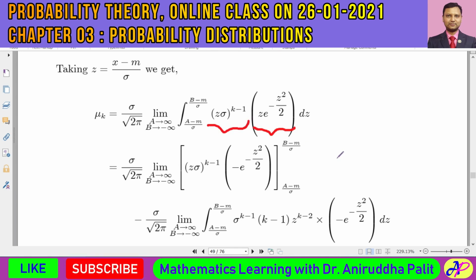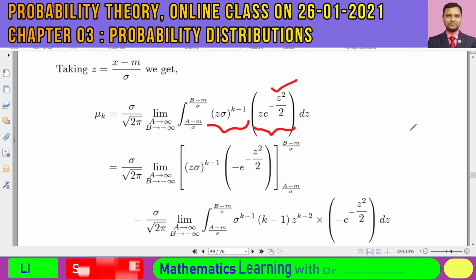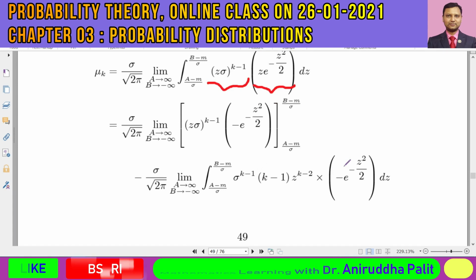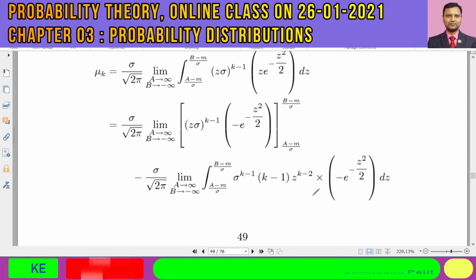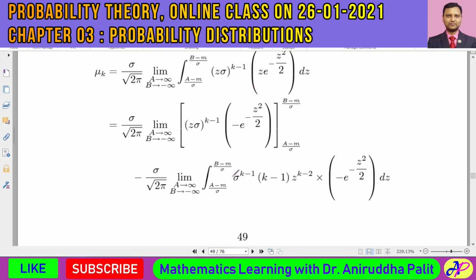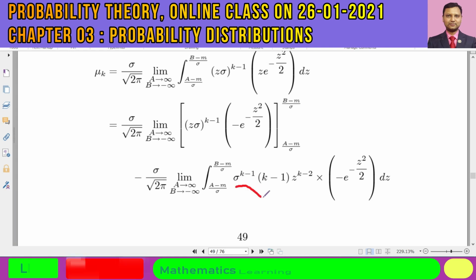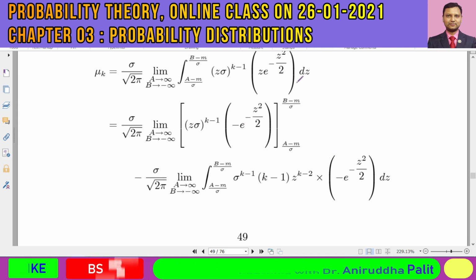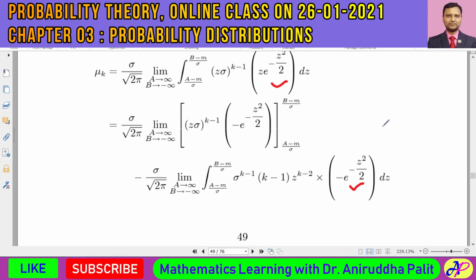Okay. So this is easy to integrate. That's why this factor has been taken as the second function, and then we perform the integration by parts. The first function is kept constant, and we take the integral of the second function. In the next term, this is the derivative of the first function. z to the power of k minus a has been kept fixed, then (k minus 1) z to the power of k minus 1 is the derivative of this first function. And after that, this is the integral of the second function.